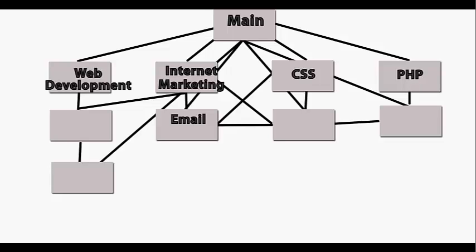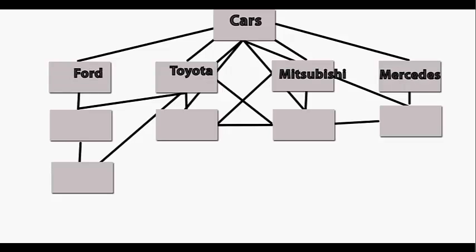Anyway, I think that covers a bit about site structure. Say for example you were starting a big car site, you could make the brand names of the cars at the top, so the main keyword would be cars or car sales or something along those lines, and the sub-pages would be whatever the car makes are. So you could have Ford, Toyota, Mitsubishi, Mercedes-Benz, and then under here you'd have all the sedans, and you would have the wagons in that area as well. That would just add more authority.